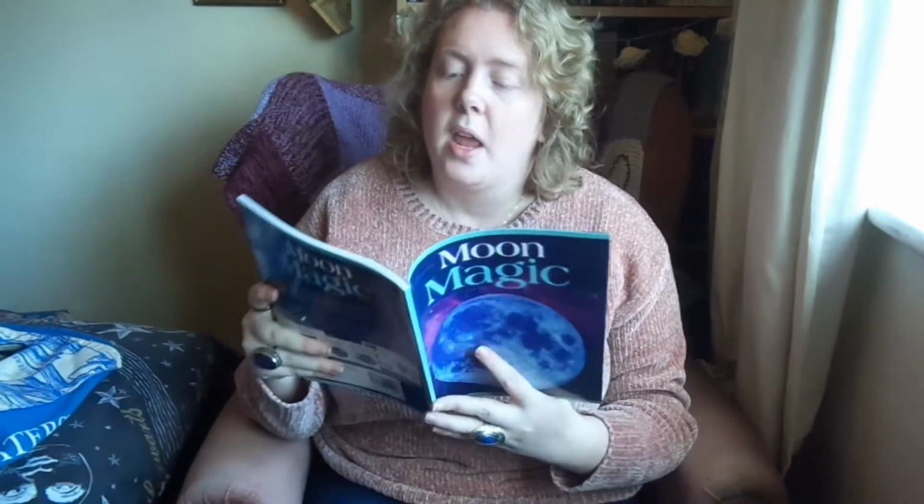There. Let's see what this book says. So this seems to be, okay, a lot of stuff about the moon. Shocking. So you've got moon facts, myths and legends, goddesses, angels of the moon, animal totems of the moon, moon signs, lunar wheel of the year, different things about the phases, correspondences for plants, colours, numerology, tarot, crystals, a medicine, sacred dreams, etc. So yeah, a little bit of stuff about the moon.